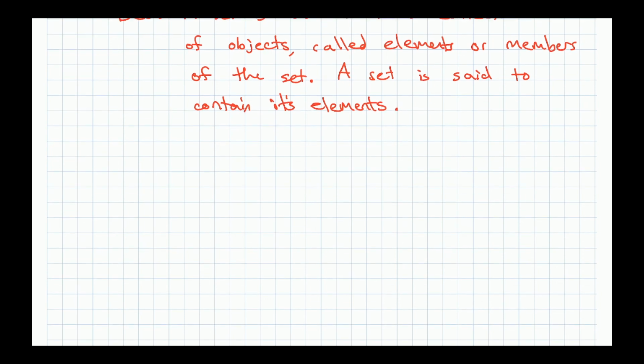And here is a little bit of notation. We write this symbol, or let me write it a little clearer.